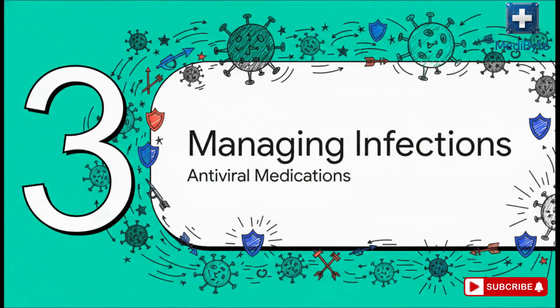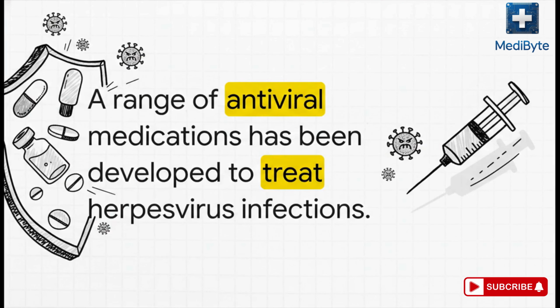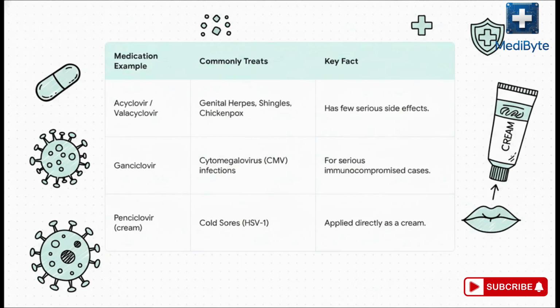Okay, I know hearing that these viruses are basically lifelong passengers might sound a little grim, but that is definitely not the whole story. Because while we can't evict them, we've gotten really, really good at fighting back when they decide to wake up. And that is the really good news here. After decades of research, scientists have developed a whole arsenal of effective antiviral medications. These are drugs designed specifically to go after herpes viruses, helping to manage symptoms and really get those outbreaks under control.